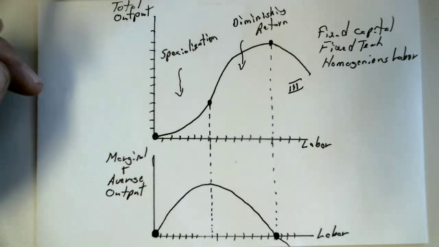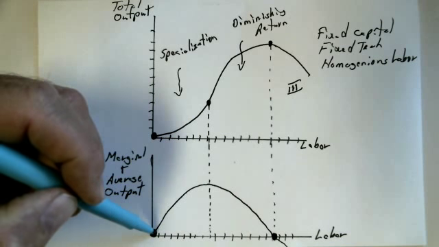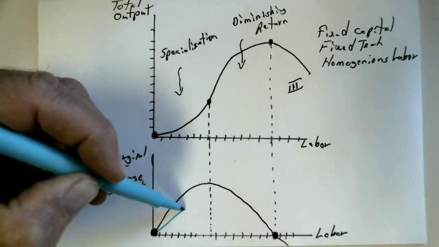You can see it if you imagine you had a class and you took a test every day, and you made like 50 on the first test, 60 on the second test, 70 on the third, then 80, then 90. I hope you can see that your average would go up every time, but it would be going up at a slower rate. So average output's rising, right?